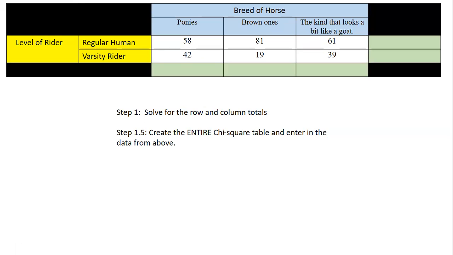And it's that point of semester where I'm as tired as you are. So we have 3 groups of horses. I'll assume these are close to correct: ponies, brown horses, and ones that look like goats. I don't know. I guess Clydesdale would have been a third one, but I couldn't spell it.